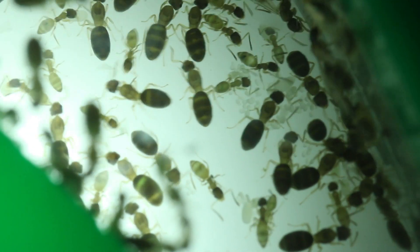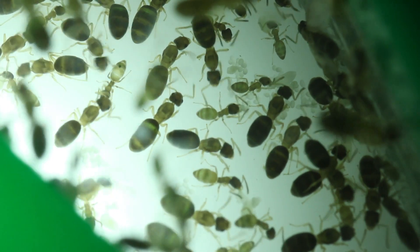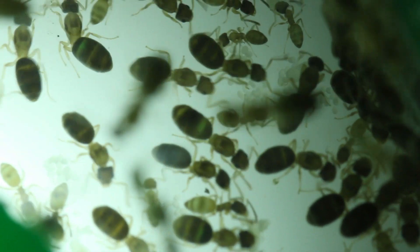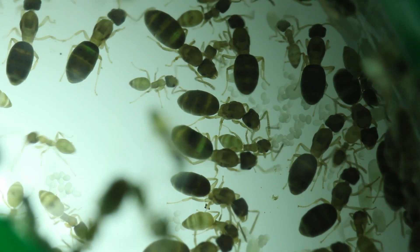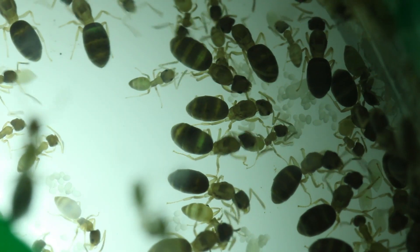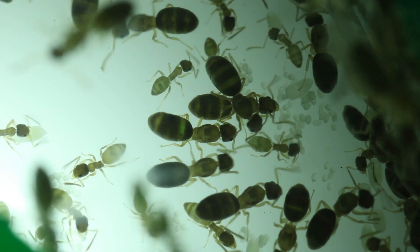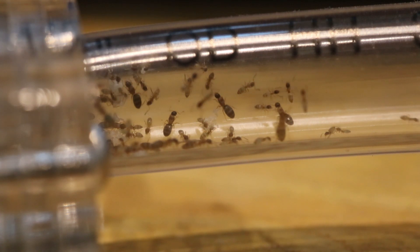I'm taking the colony out of the public location where they were introduced indoors, and putting them into a contained setup where the population and overall colony can be safely observed and controlled. This was my method for helping our environment, as we wouldn't want to accidentally introduce an invasive species like this. This colony is kept sealed inside a container outside of the setup as well, so there is no chance of them escaping.